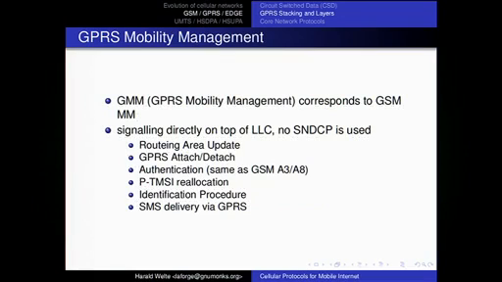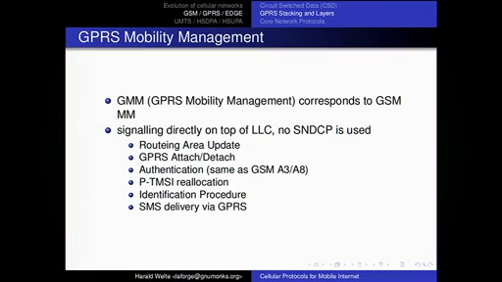If you look at the control plane, what is GMM? GMM is mobility management, which is like mobility management in GSM. If you know about that, then it's easy to guess what it does. It doesn't use SNDCP, only LLC and the remaining part of the stack. It's responsible for things like routing area update. This basically is your phone telling the network where it currently is located. Things like attach and detach when you switch on and switch off your phone, or enter airplane mode or leave it. It also takes care of authentication, which is the same authentication method that GSM uses, using the same keys, by the way, and the same algorithms.